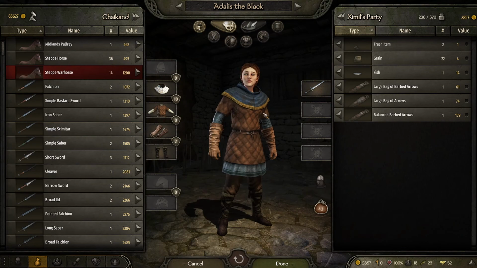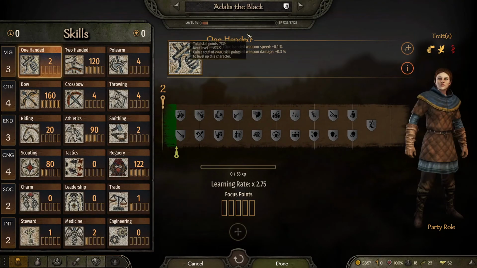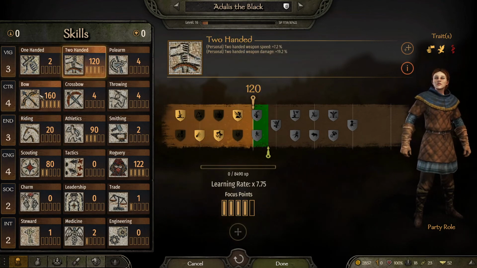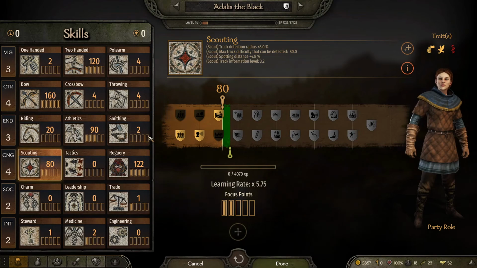So before we even buy you anything, actually, let's look at your skill sets. See what we're working with here. We got relatively mediocre riding. We'll definitely need to work on that. Good with two-handed weapons, a good bow. Okay, get you some archery skills here, and scouting, that's good. We're definitely going to need a scouter.